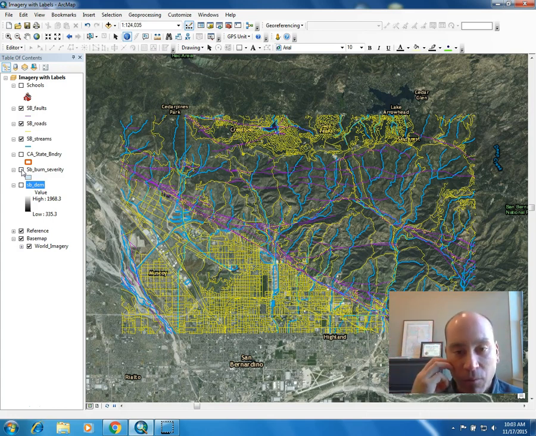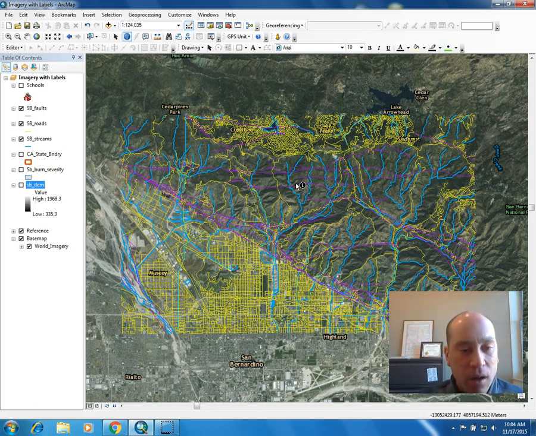Obviously, when you're looking at landslides, you could look at other factors, maybe geology, maybe these faults on the map would play into it. But those are the three that we're going to use. I'm just going to go through these three one by one, and I'll show you how this analysis is going to work.